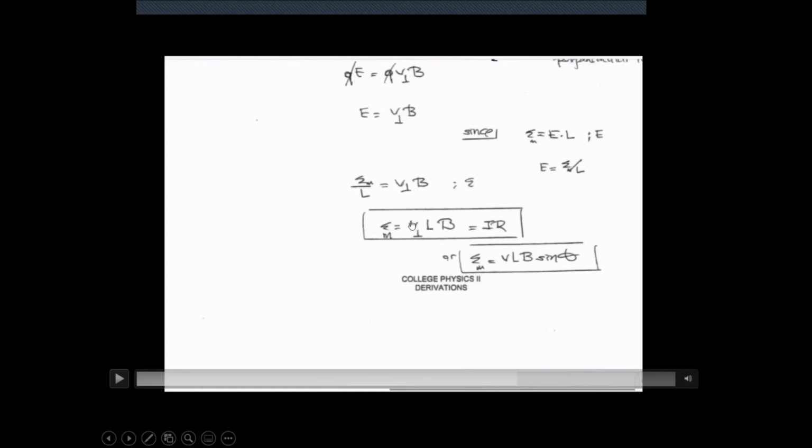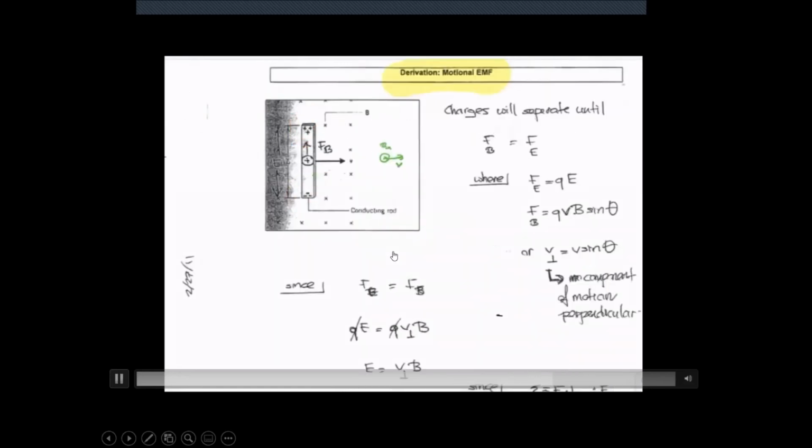Instead of saying the perpendicular component of the electromotive force, what we usually do is express this in terms of a dot product. So it's going to be V bar dot B bar times L. That's the way we would express it. A more generalized expression that I want you to use is this one. No, this is not a dot product in that case. This is going to be a cross product. When you see this, just use this. So that's a cross product.